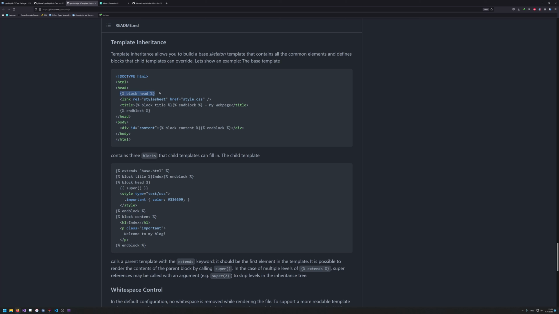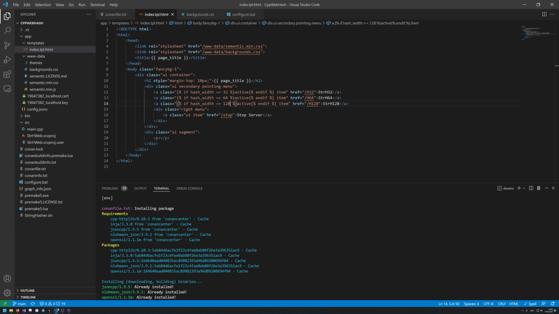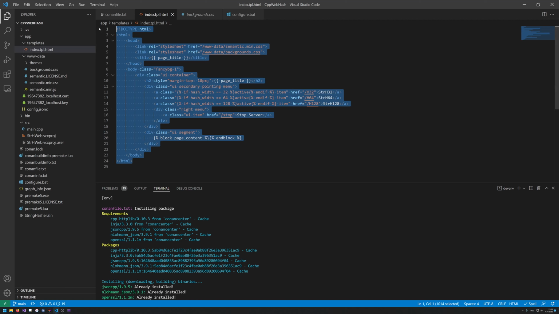So we can define a block and we can later on then populate this block. So block content, that's what we want. So basically we want to define a content block that we can later use. So let's go back into our file here and let's actually add this block content and block. So basically we're going to just name it page content to just make this a bit more visible. Alright, so now we have defined a block here and everything is good.